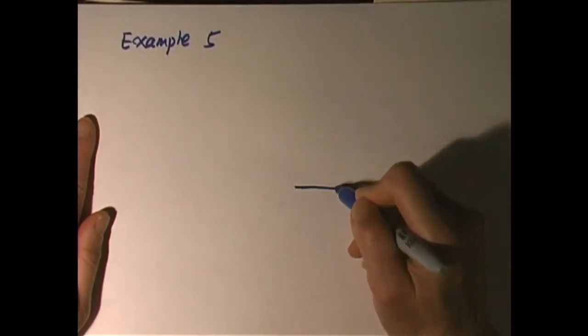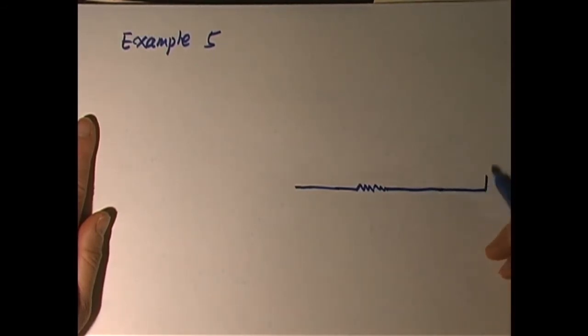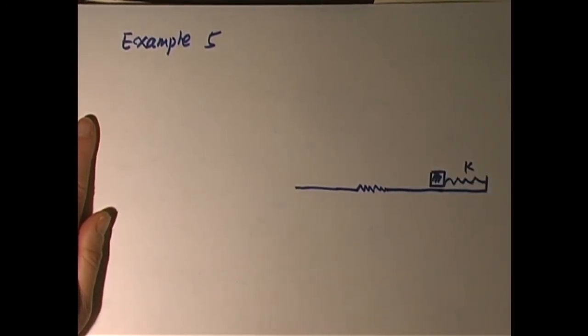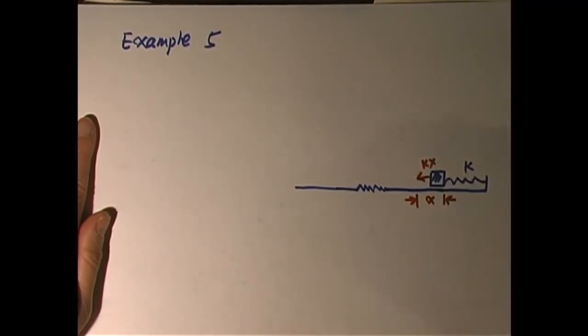Okay, let's look at another problem of just one block system. We don't have two blocks connected by a rigid string, but we have one block. The case is like this. We have a ground, frictionless here, then friction, and frictionless again, and then at the end of it, we have a spring of constant K. The block is initially here, and at this position the spring has already been compressed by x meters. So the spring has been compressed, and obviously the spring is not happy, so the spring will exert a force, kx, trying to push the block away. The block is not connected to the spring, so it will separate from the spring.